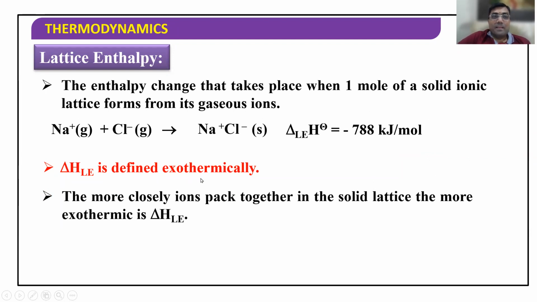Now listen carefully. If lattice energy is more, is it easily soluble? No. Lattice energy is more means strength of the ionic bond is also more. For example, the examiner will ask this question. Listen very carefully. MgO or NaCl, which is strongly ionic? MgO, because Mg is plus 2 and O is minus 2. Electrostatic attraction is more, so energy released will be more. So delta H, lattice energy will be more exothermic.